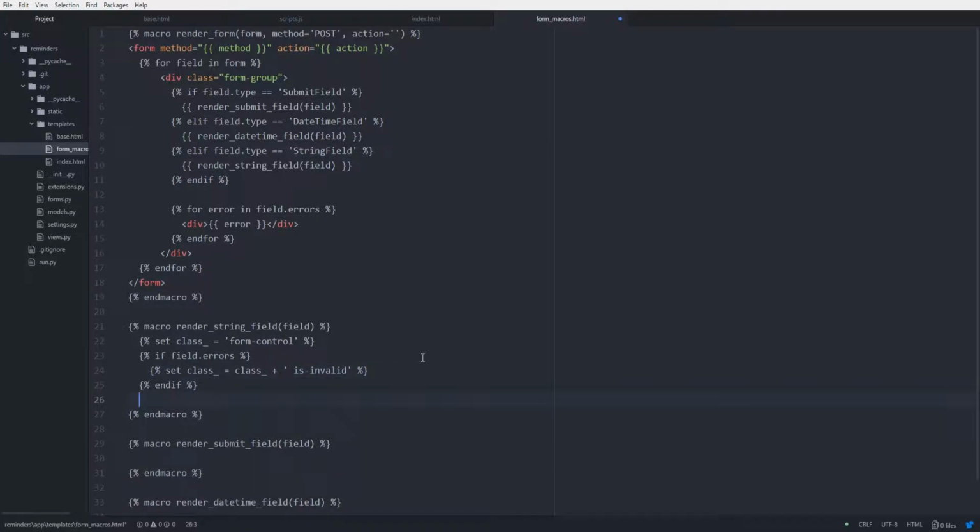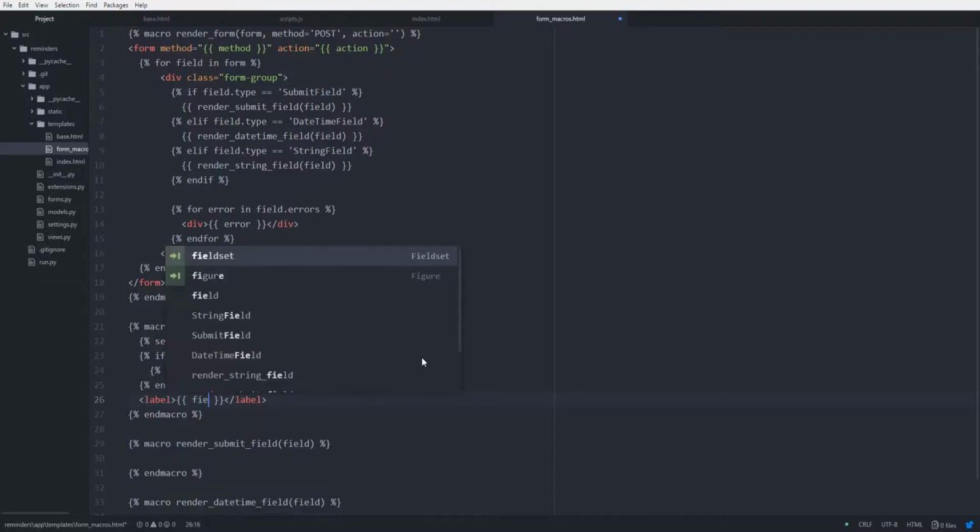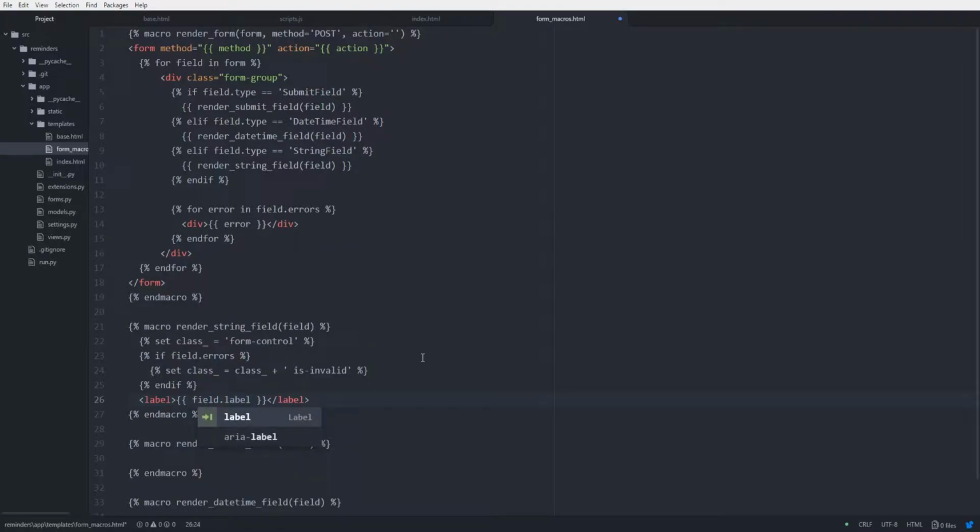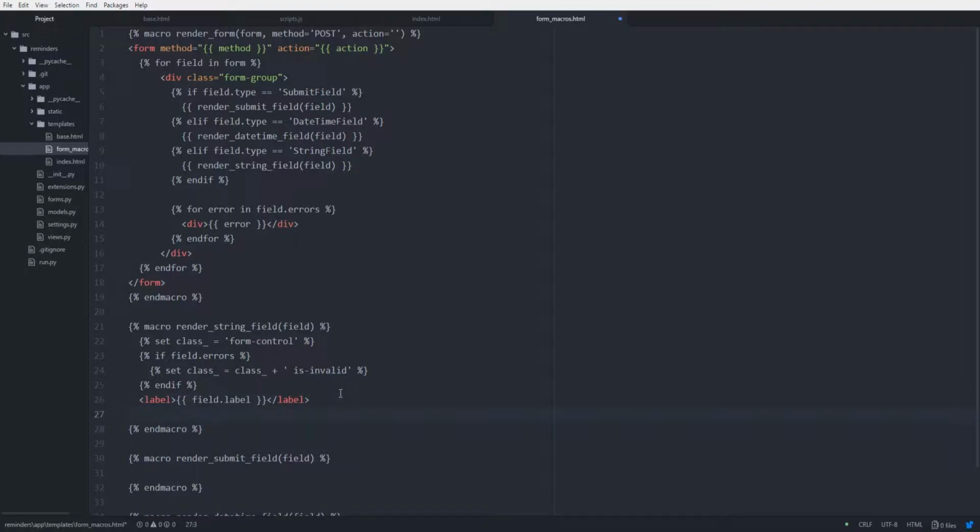So next, let's output our label. Actually, we don't want to do that within there. There we go. So we want to open up some label tags, and then within our label tags, we're going to output our form label. So we'll open up some more tags, and then we'll go field.label. And then under that is where we're going to output our field. So we'll go down a line, and then we want to output it like this, but we want to add our additional class. So we'll call it like you would a function, and then we'll go class underscore is equal to class underscore, and that'll pass our custom set class variable.